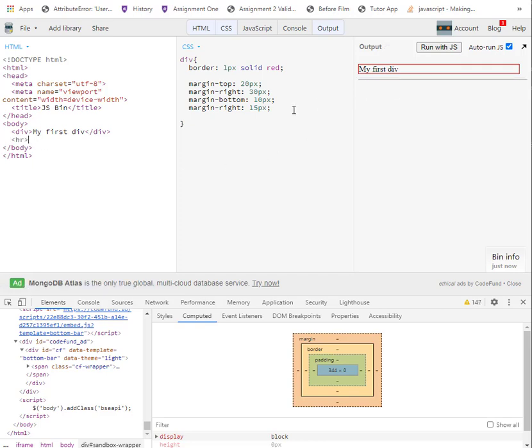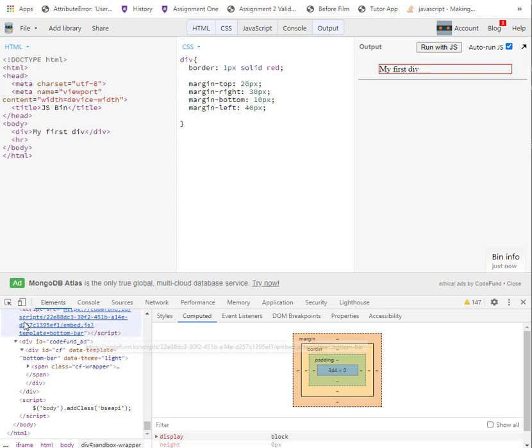So here we've applied a top margin of 20, a margin on the right of 30, bottom of 10, and 15 on the left-hand side. Let's increase this to maybe 30 just so you can see what's going on, or 40px. And that's not working right because this should be left down here. And now you can see that it's moved across, okay?